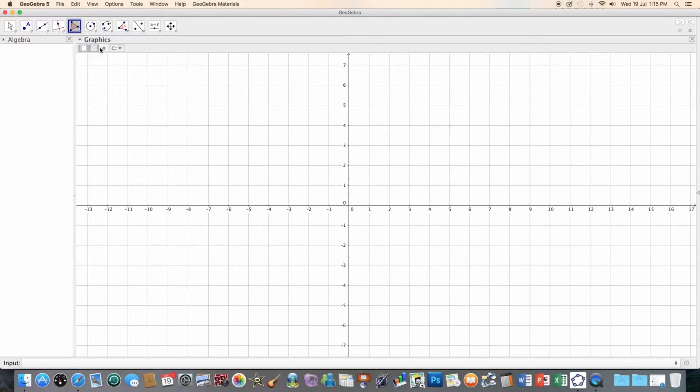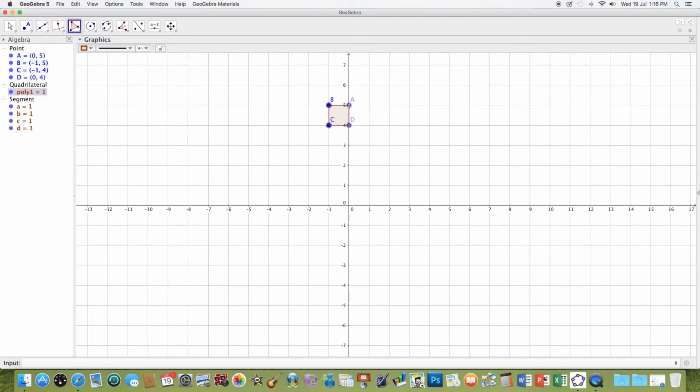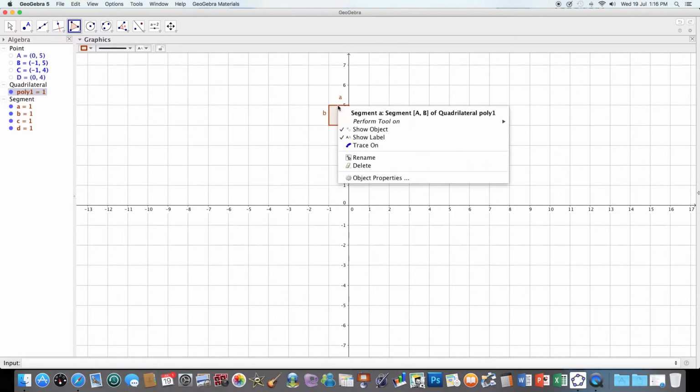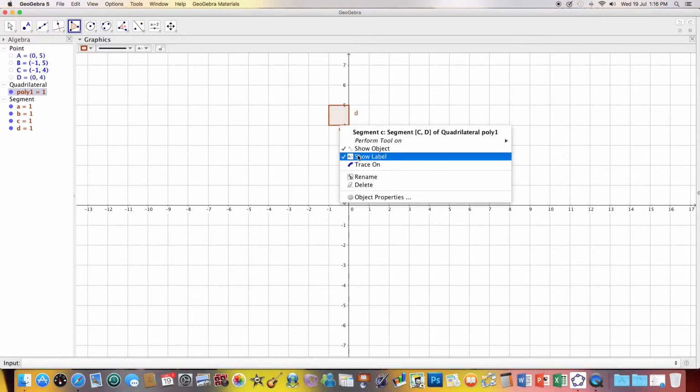I'm going to just create a polygon right here because I know where I want to reflect my tukutuku when I've done it. I'm then going to just get rid of the dots. I'm also going to get rid of the labels because I don't want those showing up when I translate them or reflect them.